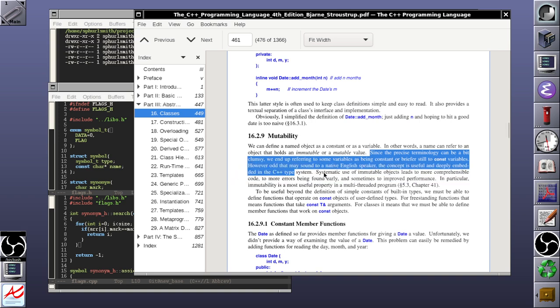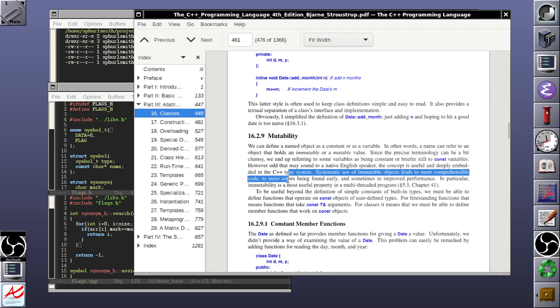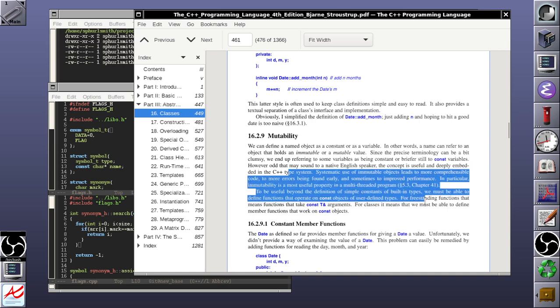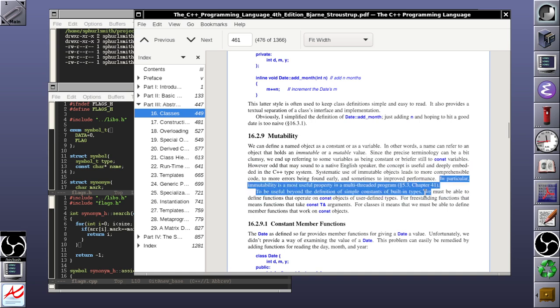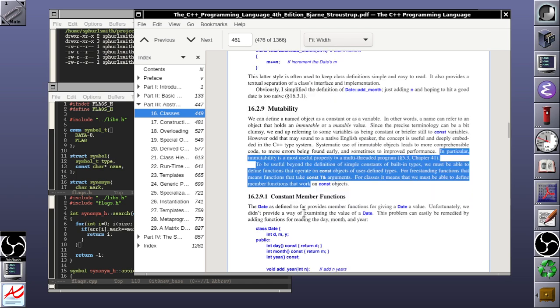However, that makes sense for native English because the concept is useful. It's embedded in the C++ type system. Use of immutable objects leads to more comprehensible code, errors being found early, and sometimes improved performance. And these abilities are most useful possibly in multi-threaded programs.